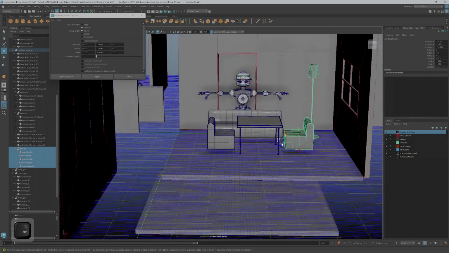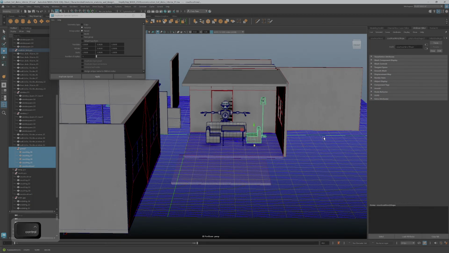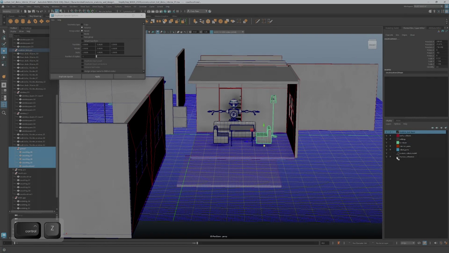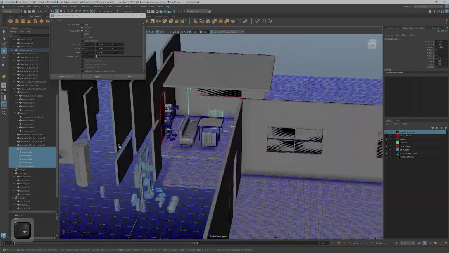So let's see, we want to move these over. We want to go to the modular test group and remove those objects. I think I'm probably getting tired. The modular test group is still on there. It is a giant pain in the neck. I don't know how that happened.